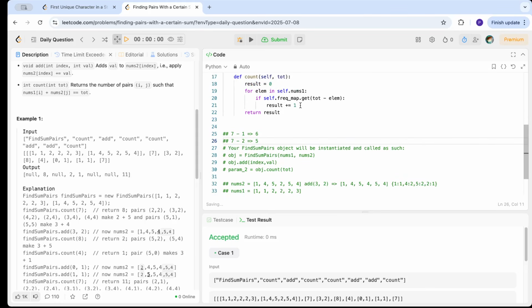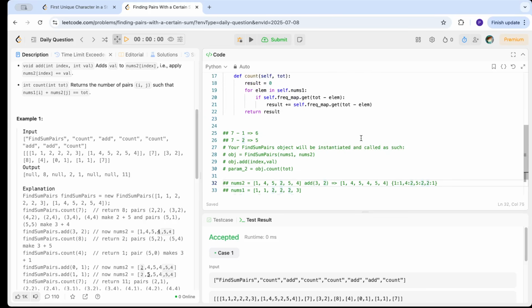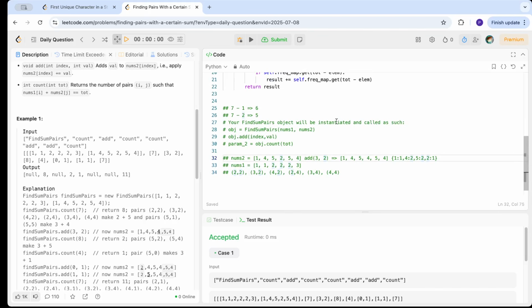So what we would do here is, instead of adding 1 to the result, we just do self.frequency_map.get of tot minus element. So here we would add the value of 5, which is 2, to the result. And then simply we keep continuing.